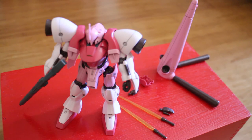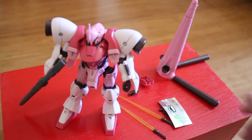You don't have to spend like 60, 50 just to buy a whole different color Gerbera Tetra. You can just spray paint it yourself. So I definitely really do not recommend buying this. I would rather you just buy a regular version and spray paint it yourself. I'd rather you do that, and I'm serious.